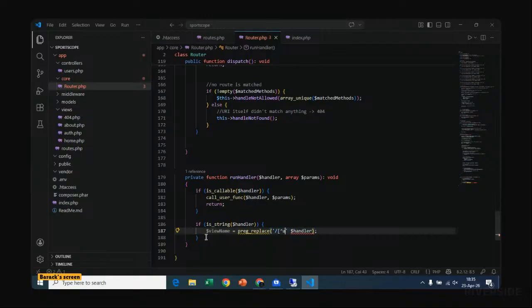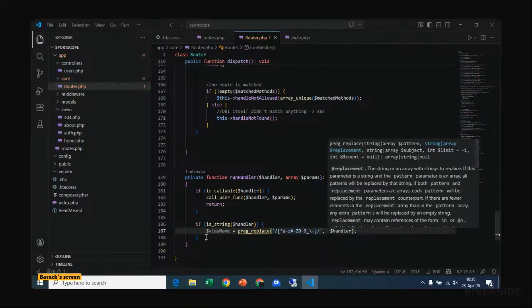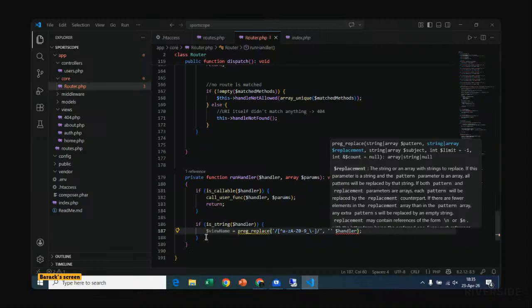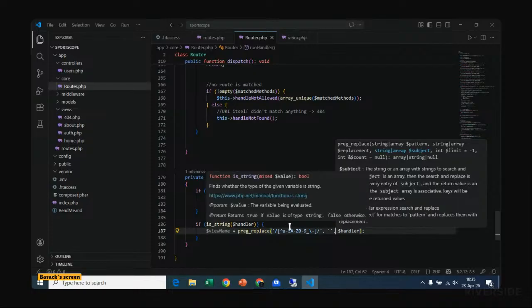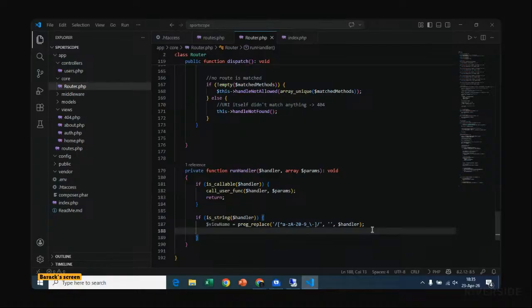That A to Z, capital Z, 0 to 9, underscore, slash, dash, and probably that one, yes, those. And then another one, and then this with all spaces. So this is the name.